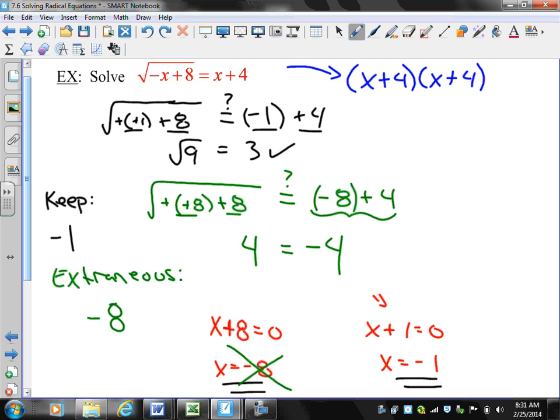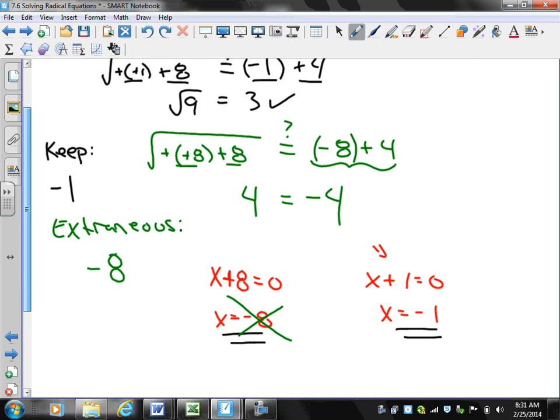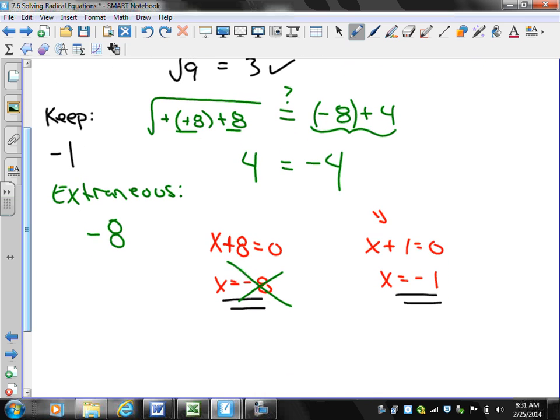To be a little more formal about it, I'm going to write it like this. Negative 1 I'm going to put in curly brackets like that. And to show that negative 8 is extraneous, I'm going to put in parentheses like that. It's not overly necessary that we nail down this part here, but you should at least be able to identify which answer is one that we're going to keep and which is one that's going to be extraneous. Sometimes they're both extraneous. Sometimes we keep them both. Sometimes we get a situation like this where one we keep and one is extraneous. So you really got to check all of these and be on your game with this.